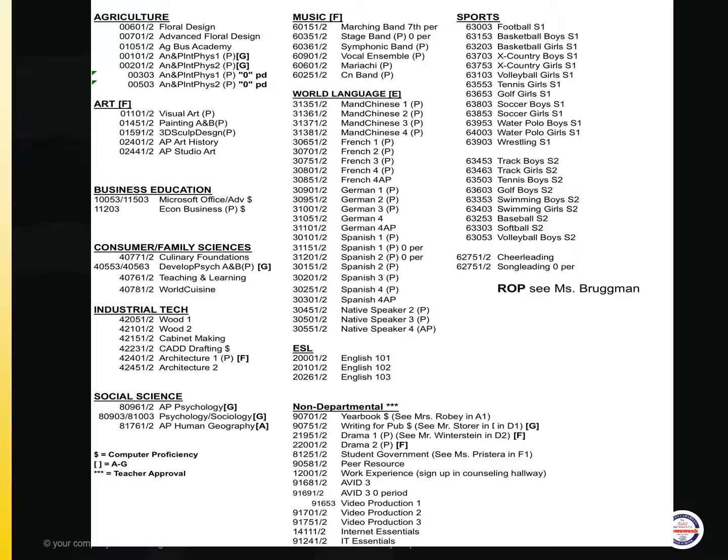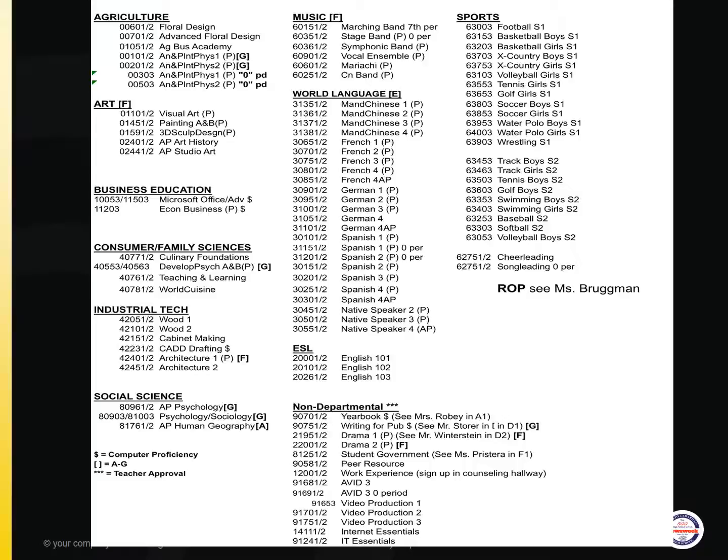Consumer and Family Sciences, we have Culinary Foundation, which is a beginning cooking class. Developmental Psychology, otherwise known as the baby class. Teaching and Learning, only if you've taken the Developmental Psychology class. And World Cuisine, if you've already taken the Culinary Foundations class. Industrial Tech, Woodshop, Drafting, Cabinet Making and Architectural Design if you've already taken the drafting class.